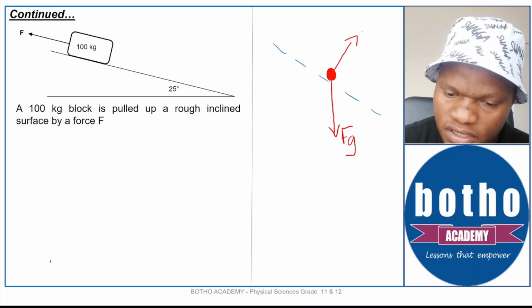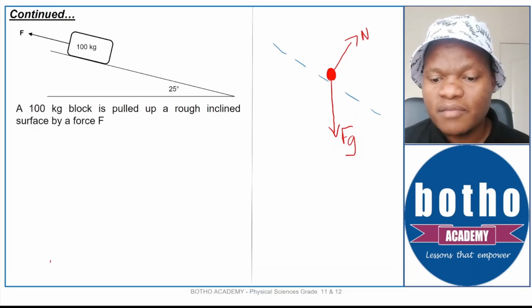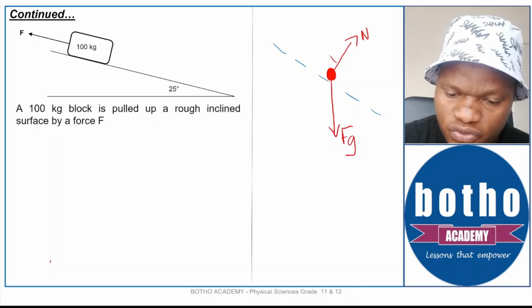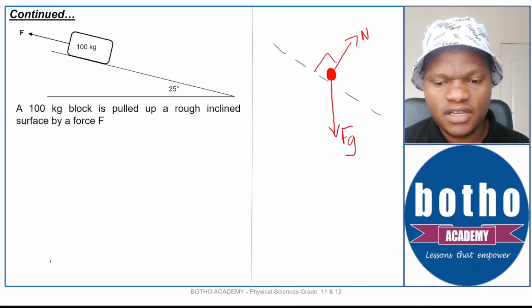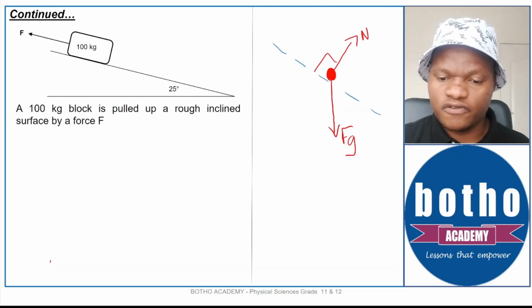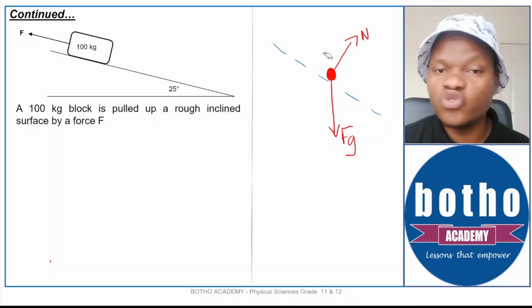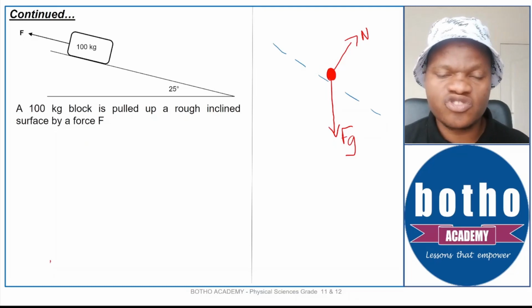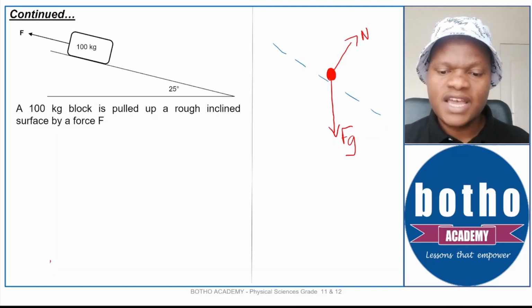As you can see, our normal force must be perpendicular to the surface. Do you see that? This is the reason why we need our surface before we can draw. Of course, there are those who will not struggle to draw this even without drawing the surface. They'll still get it correct. Here we are helping those who are struggling, especially with the normal force.